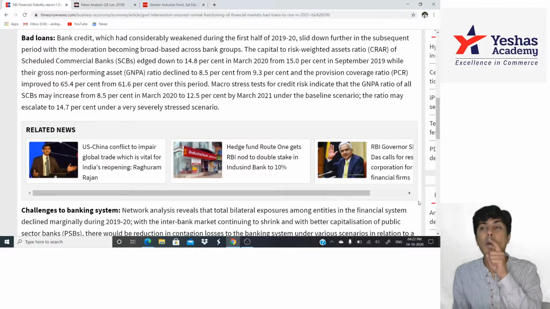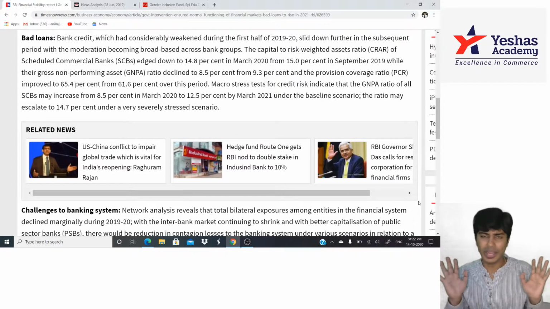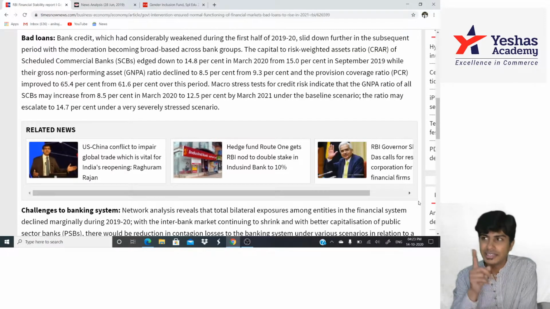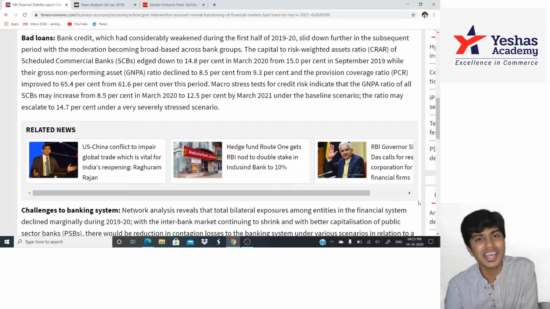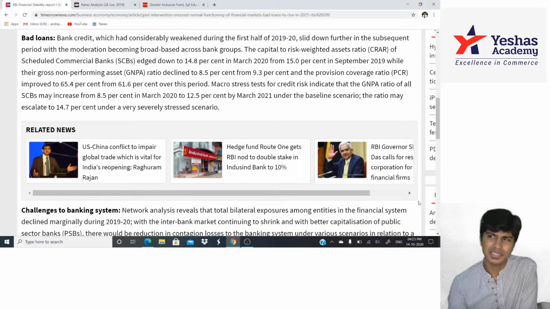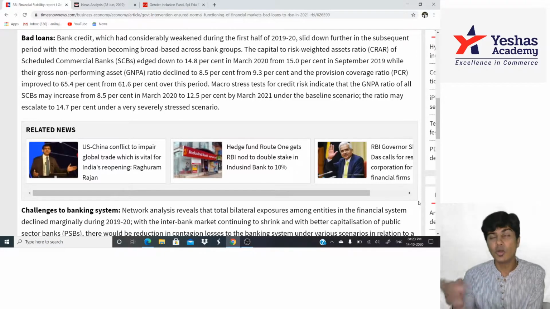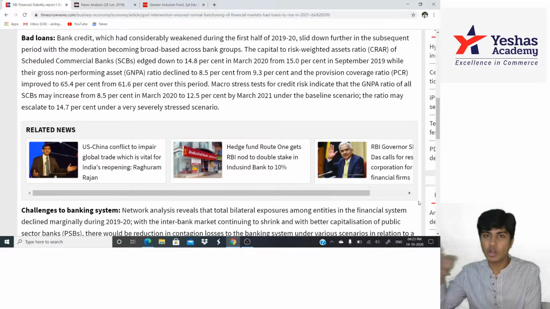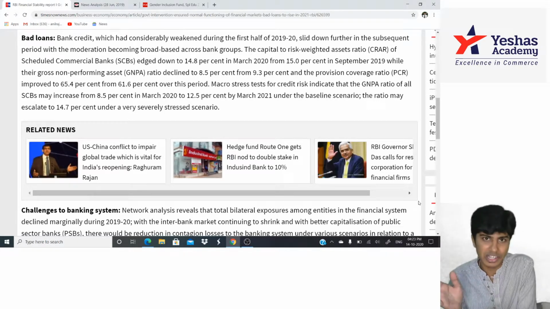But if they stop paying interest for 90 days, I keep quiet till 90 days because by mistake they might have ignored or skipped. After the 90th day, they are no more considered performing assets. They'll be considered non-performing assets. I repeat, they're considered non-performing assets. Then there is further classification within non-performing assets: standard asset, substandard asset, doubtful 0 to 1 years, doubtful 1 to 3 years, doubtful greater than 3 years, and loss asset. All this is to be read in detail when you read the Banking Regulation Act. Thank God you don't have it in detail here, but that's just for your understanding.